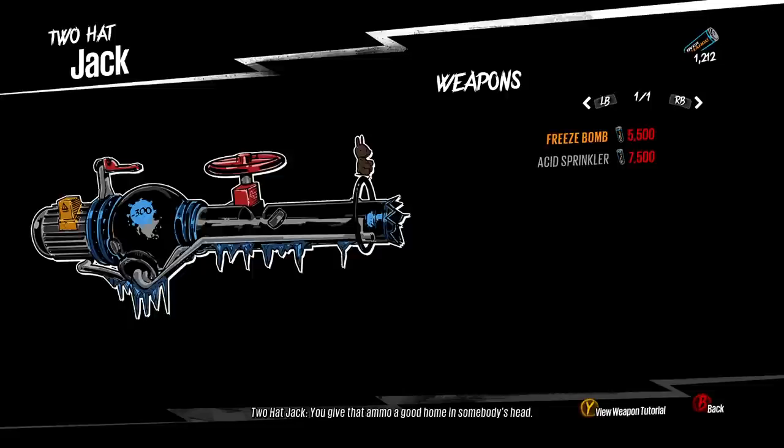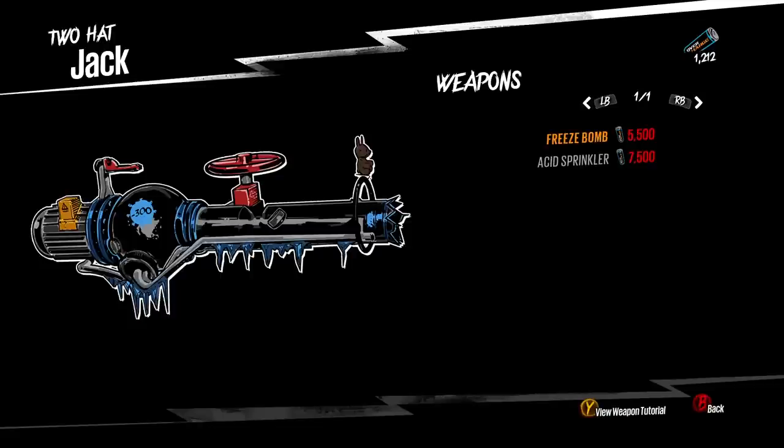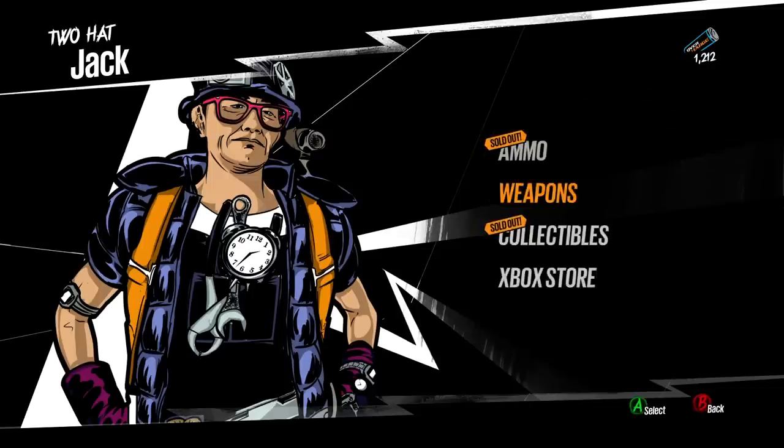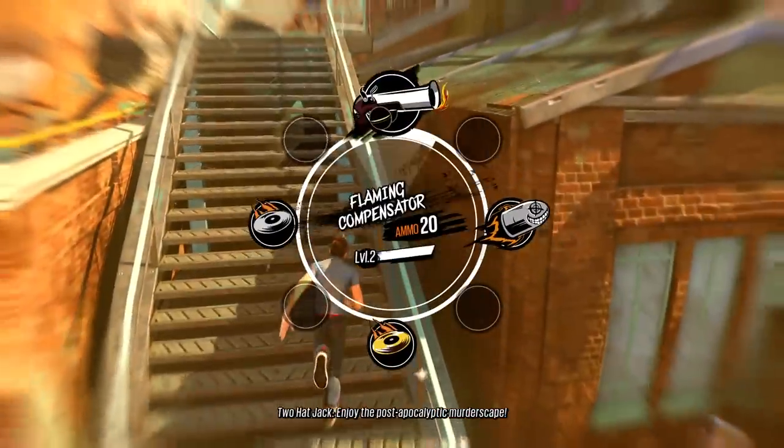Ooh, ooh. So close to getting. Well, not that close. We're saving up slowly. That's like a... I'm not sure. Is that acid? Okay, it's not actually... I think it might be like a rocket, but it's not. It's just like an acid sprinkler, which sounds quite cool. Freeze bomb, which I guess just freezes them all. Sounds pretty awesome. Enjoy the post-apocalyptic murderscape.